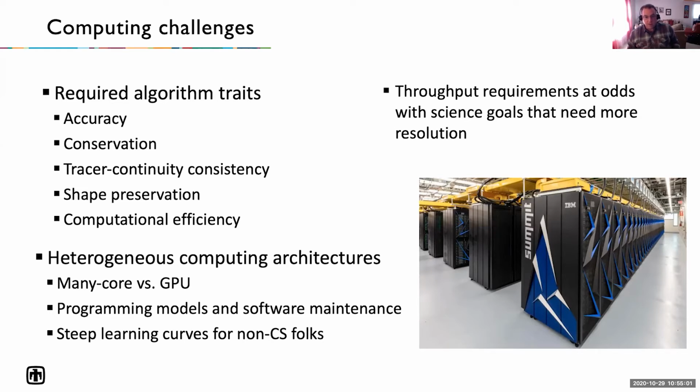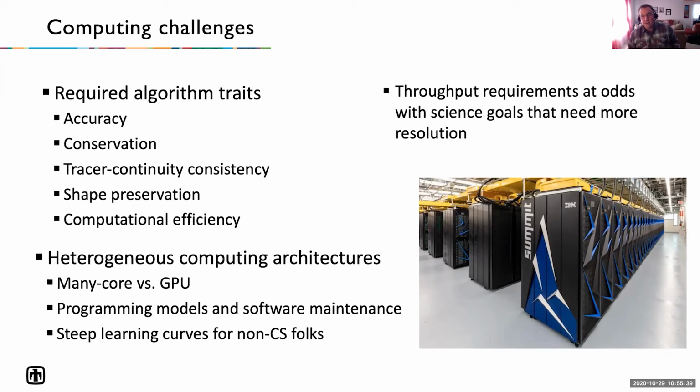And all of these are hard because the way we're getting computational efficiency these days is with new architectures that include many core CPUs, like the new Intel Skylakes, or GPUs, which are completely different memory and execution spaces that makes programming more difficult. In addition, a lot of them tend to require different programming languages and not just different programming semantics. So if you're not a computer science person, that is a whole new curriculum of material that you need to learn to be able to do your job.